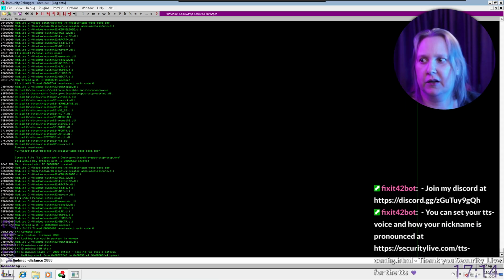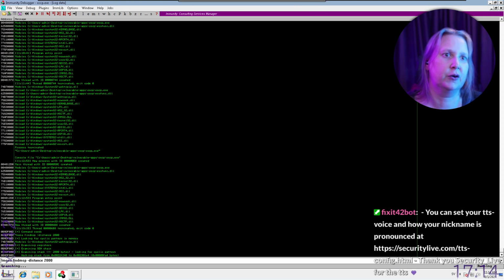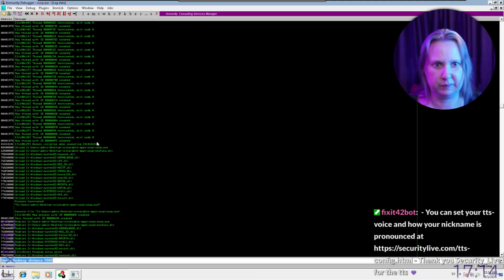Mona should display a log with an output of the command. If not, click the window and then log data to view it. Choose CPU to switch back. Okay, so that's how we switch the views here, because we got output before. I'm like, where's my mouse pointer? There it is.